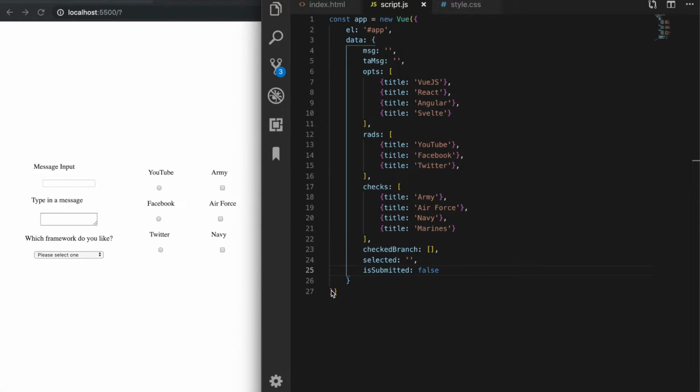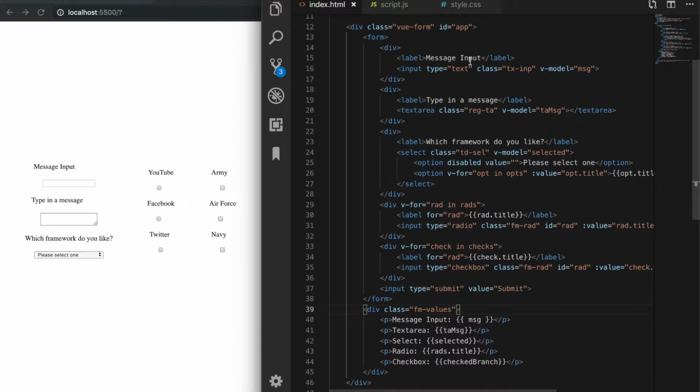For the submit button, since we're not sending it to a server or a database, as I said, I just created an isSubmitted boolean value and set it to false right now. So inside of our HTML document, I'm going to create an event on the submit event of the form.